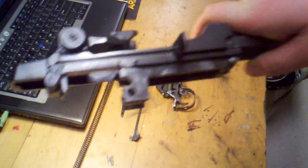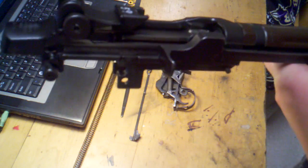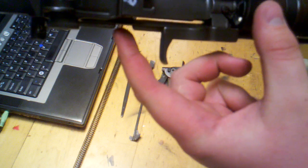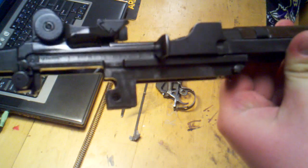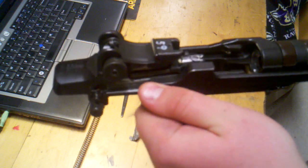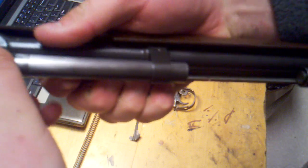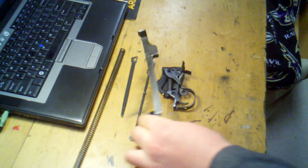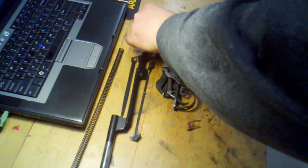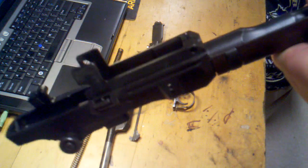Now you can see all the parts we have so far. This part can now move independent of the spring since it's not in there anymore. On the military version it's milled out so you can take out the op rod right there. On the civilian version I'm not sure — I think it might be like the Garand back here. Anyway, we pull it out and the op rod comes right out. Pull that part out from the bottom, and now we have the bolt in there — go ahead and take that out. The bolt is out and we have an empty barreled receiver.